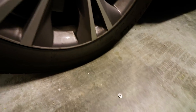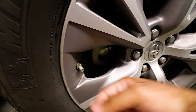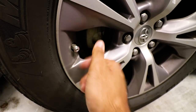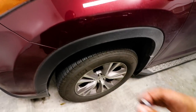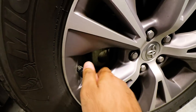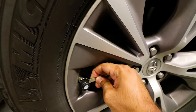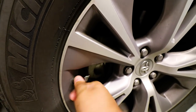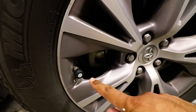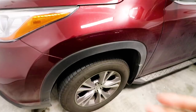I'll show you how simple installation is. Take the nut first, go to the tire - this is just a normal valve cap that doesn't check any pressure. Take the cap off, then put the nut onto the valve stem - this is just added protection to keep the sensor in place. Next, make sure you're getting the corresponding labeled sensor, then screw it on - do it firmly, make sure it's secure and tight. Then put the nut back on, get the spanner wrench, and tighten it up. Now it's completely secure. I've done this for every single tire.